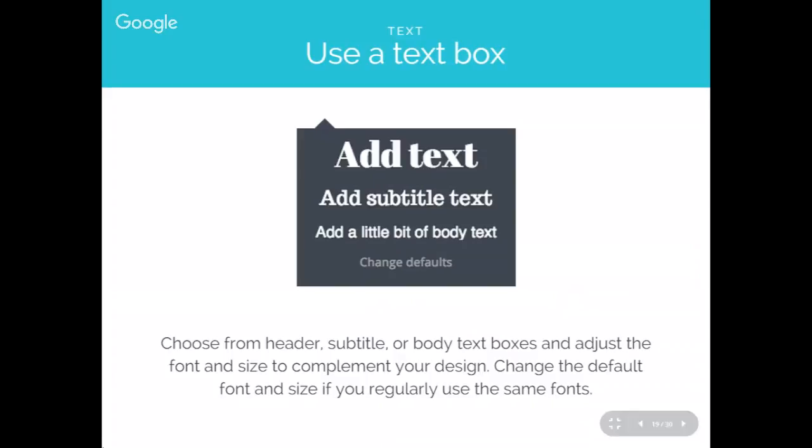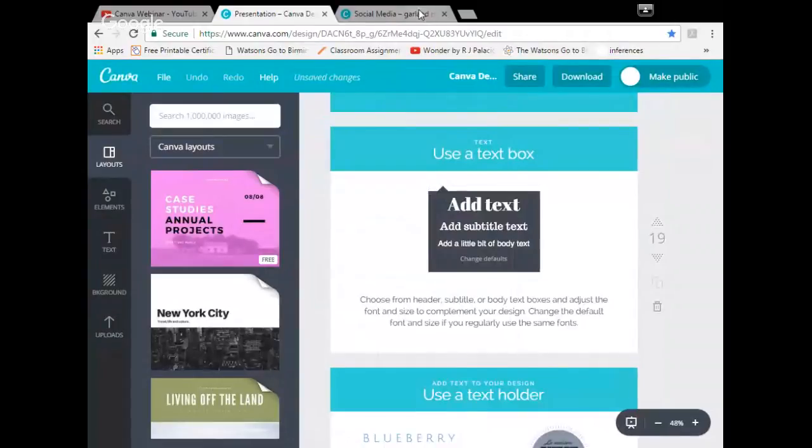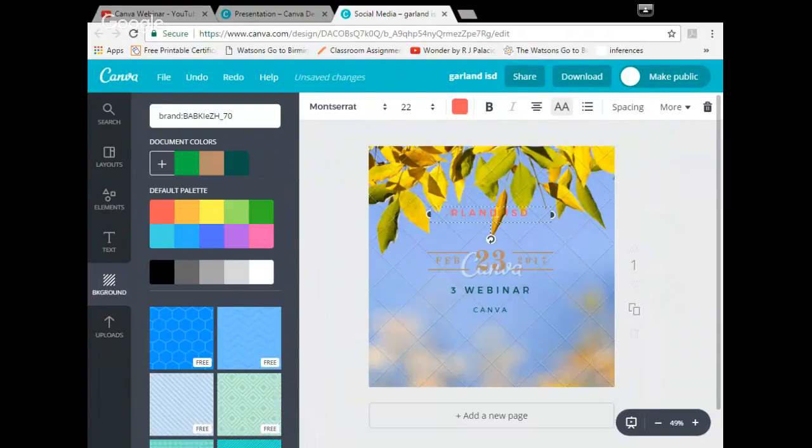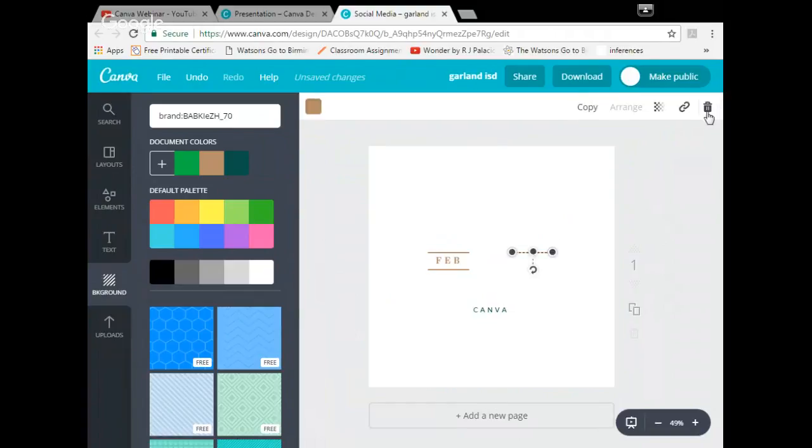So I will show you the text boxes real quick. Let me just get rid of all of this. And we'll start over with a clean slate so I can show you how to add text boxes. So everything you do is going to be to the left in your master panel.